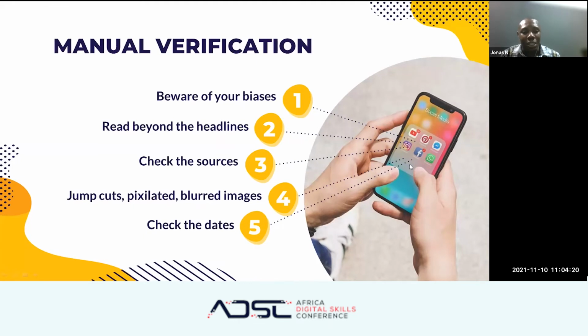If you see an image that is pixelated or highly blurry, it's another red flag. Oftentimes, images that go very viral tend to be false. You realize that they begin to lose quality based on how widespread they go. So that's also one of the things you have to look out for. And always make sure you check the dates of the information, whether it's video, audio, or text. You have to make sure that the dates are right and as current as they should be.